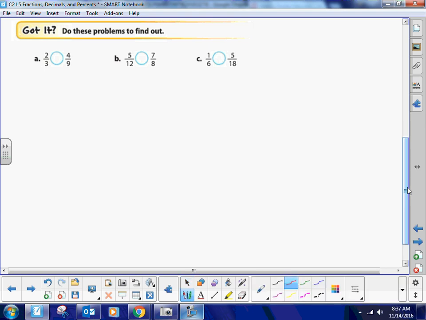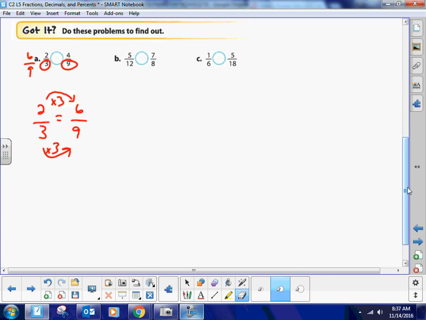All right? So I'm trying to find the common denominator. The first thing I'm looking at is these two numbers right here, 3 and 9. The common denominator between those two is 9. Okay? To get 3 to look like 9, I got to multiply this by 3. All right? 2 times 3 is 6. So this is 6/9ths and 4/9ths. You don't even have to mess with the other one. Okay? 6/9 and 4/9. All you got to do is just, hey, this one's greater.